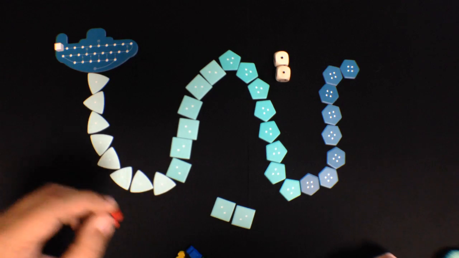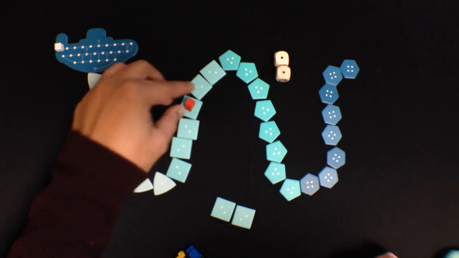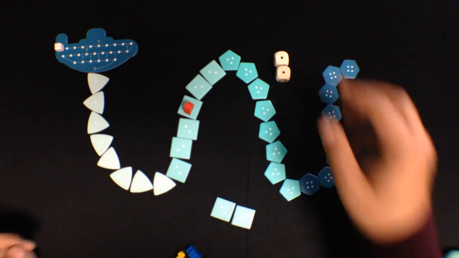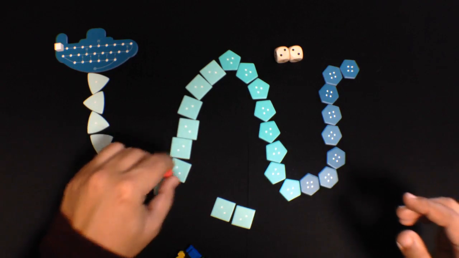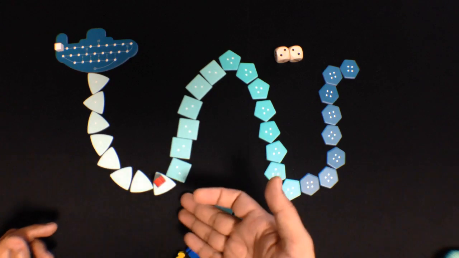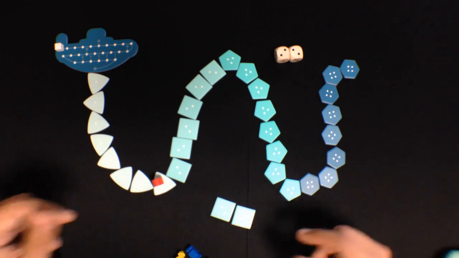So let me explain very quickly. Let's say the red player chooses to turn around, he turns his meeple around, so the backpack is facing forward, so he looks like he's going back to the ship. Then he rolls the dice, goes 4, 1, 2, 3, 4. You still have your choices when you land on this, but now you're just going backwards. So maybe you want to pick it up, maybe you want to return a treasure, that's fine. And that's it. That's the game.